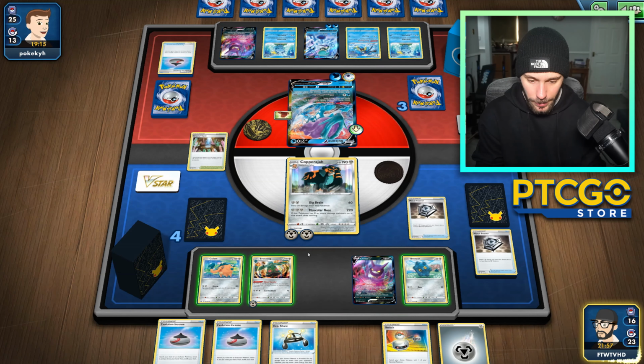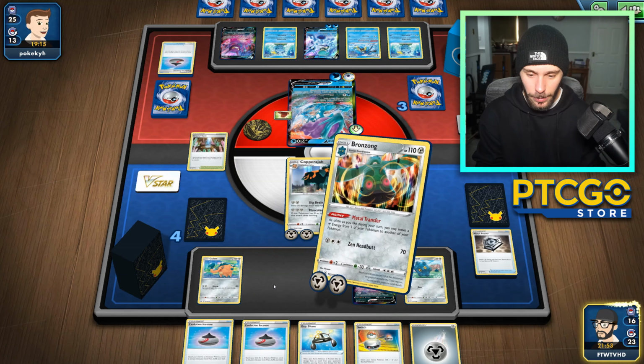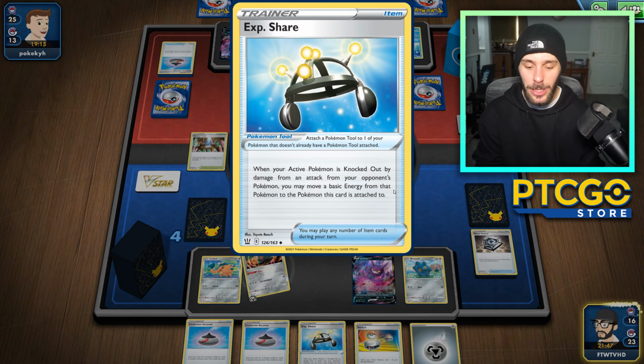And we're going to throw another one. I'm going to throw EXP Share. Oh, I don't want a Bronzong being a... Bronzong's going to be targeted, isn't it? It is going to be targeted. So we're going to throw that here. We're going to throw it on the Cufant. And we're going to put the EXP Share on the Cufant.